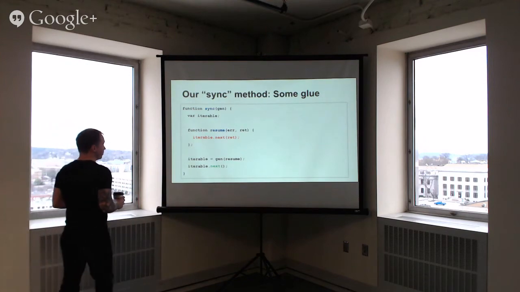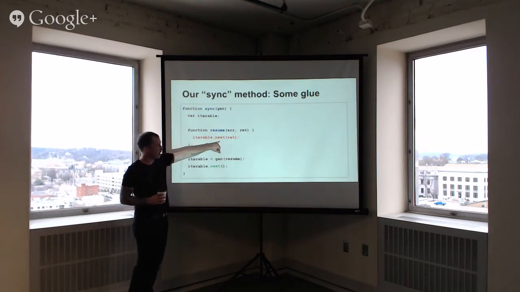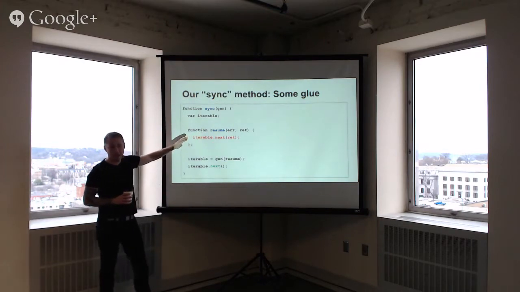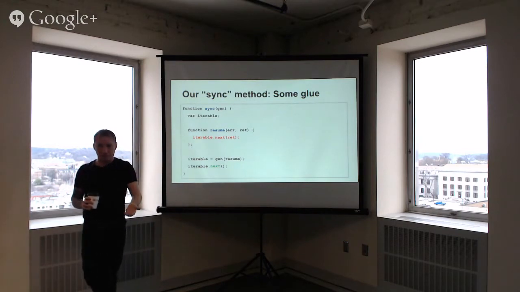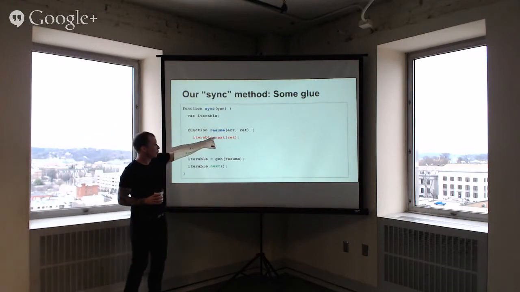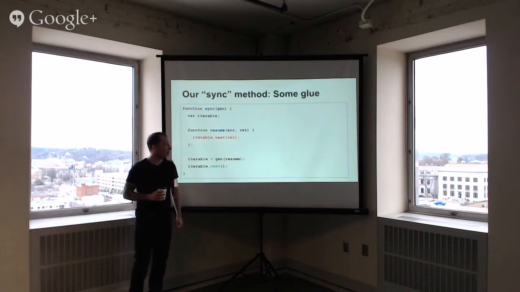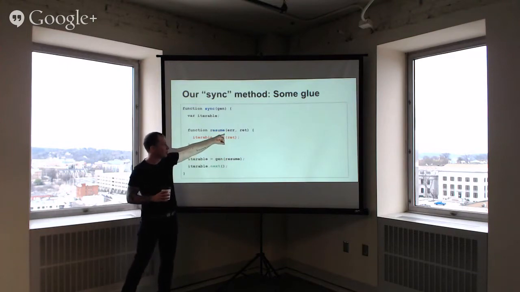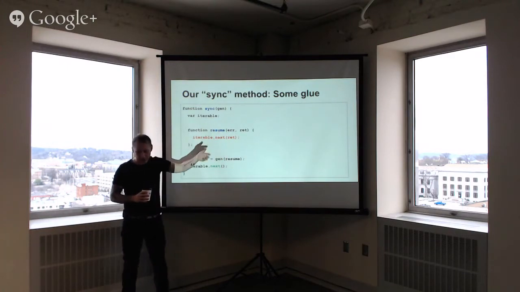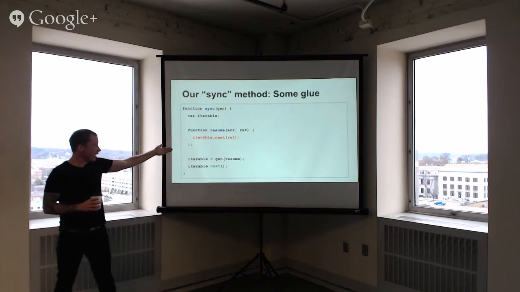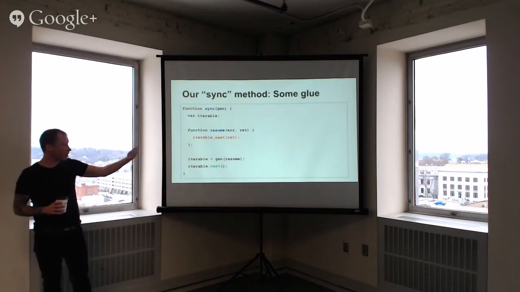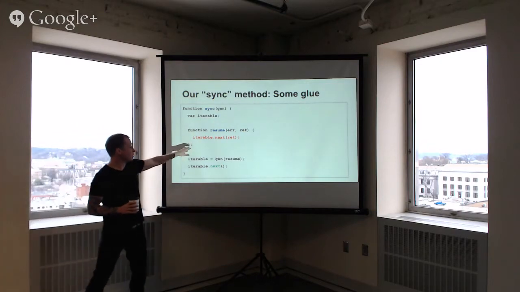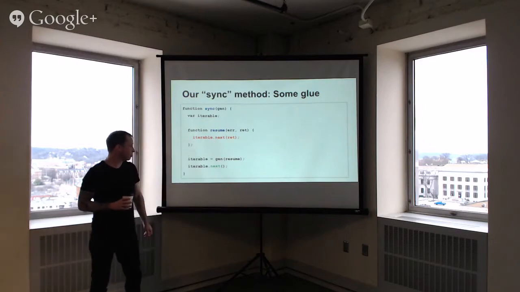And all that resume is going to do is call next with a value. So you can imagine this function is the thing that's being passed as the callback to be executed sometime in the future for our asynchronous operation. We're making some assumptions on the arity of that callback and also what we're getting in what order. But assuming a node style callback, we'll say that when my asynchronous operation completes, if I have an error, it's going to be first, and the value that I get back from completing that asynchronous operation will be the second thing. I'm going to resume my suspended generator function with that value.